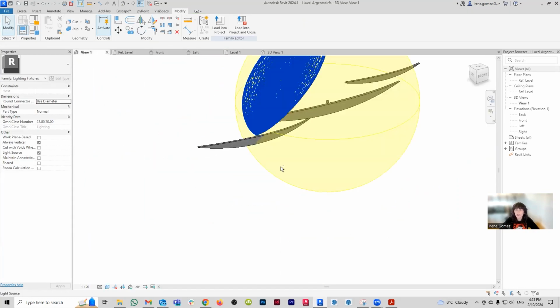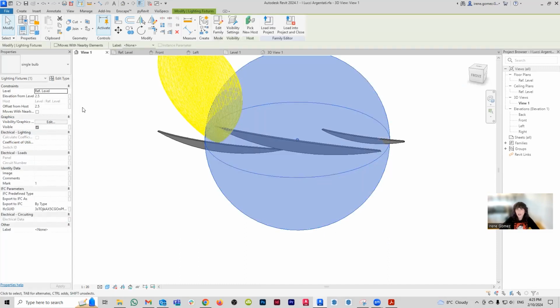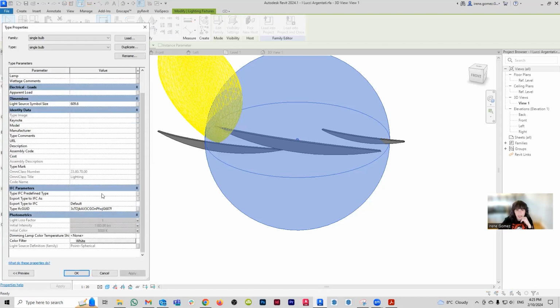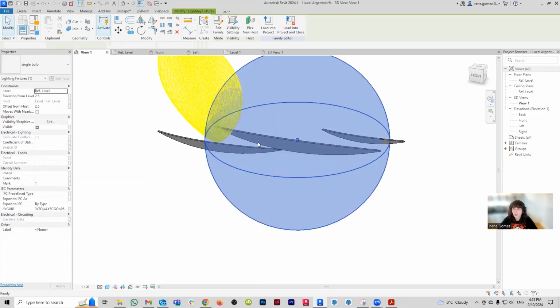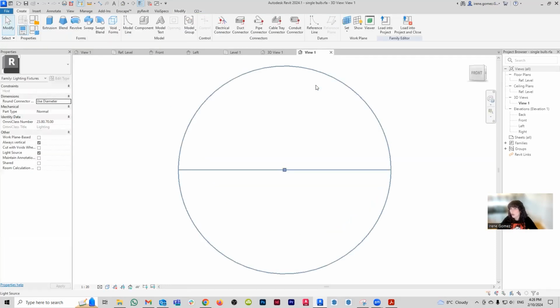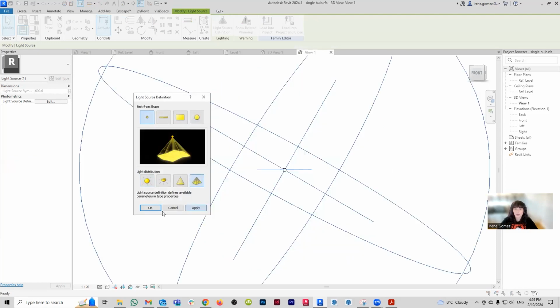Beautiful. Okay, so what needs to happen now is I need to go back to the original family and change it to photometric, because remember, if we come back here, these are still set up to be a sphere. So it's not going to be able to map things correctly in terms of the behavior. See, there's no photometric web map here. So I need to go back to this family, and I'm just going to change it to web. I don't necessarily need to do all the other changes because once they link, it will understand that it's supposed to have exactly the same shape as the other one. So I'm going to come here and say that this is supposed to be a photometric web.